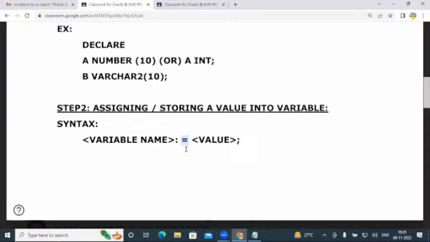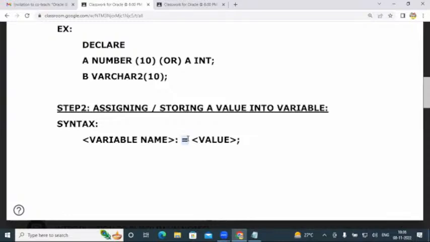That means it is comparing your value, but not storing. So whenever you want to store some value, use colon equals to. Colon equals to is the assignment operator in PLSQL. Colon equals to means assigning purpose, storing purpose. If I'm using only equals to, it means comparison purpose.